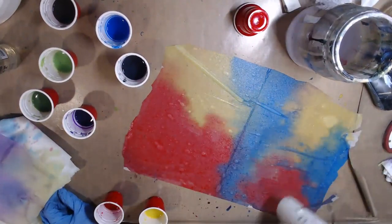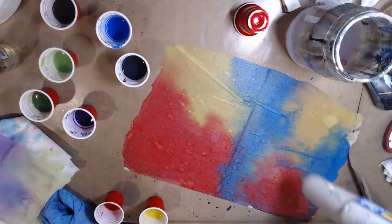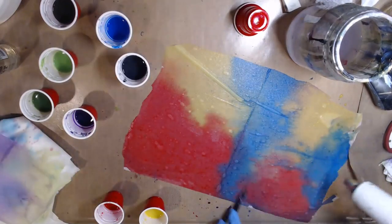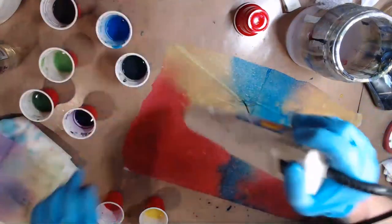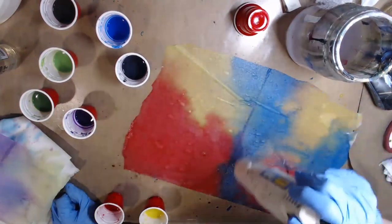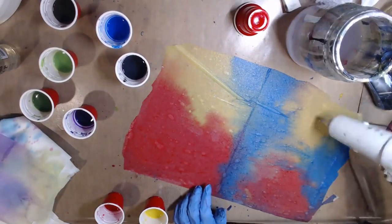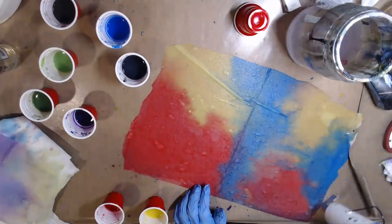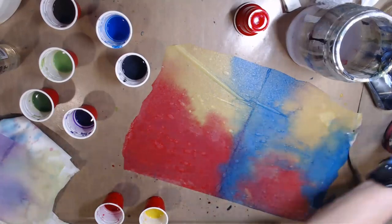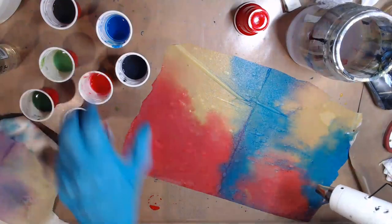Let me dry this a little bit before I pick it up, and then I'll do some more here. I love this stuff. This is my favorite experiment, using this and the pods in this is just so cool. I like where this turned purple right in through there. I mean, look how much I still have left.